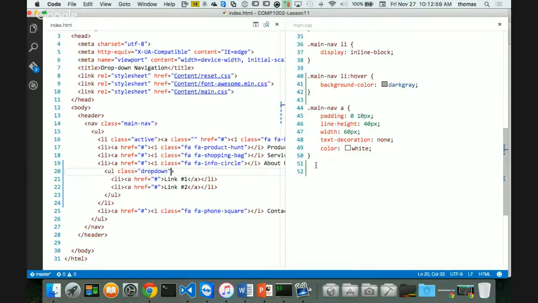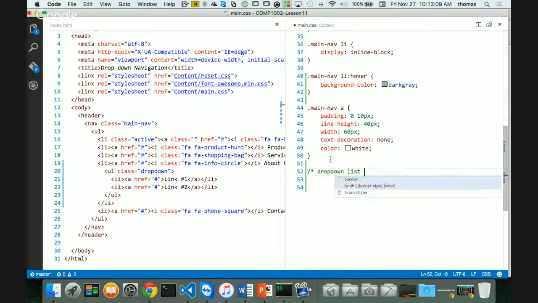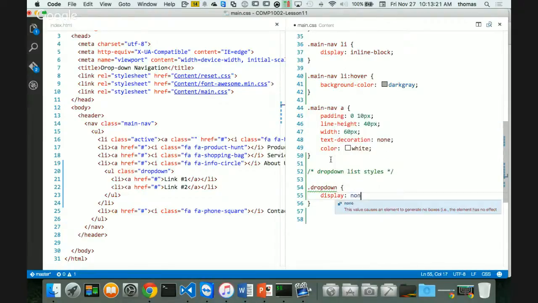So we're going to specify another little style, we'll call this drop-down list styles. And we're going to say dot dropdown is going to have display none. That's one thing we need to have.